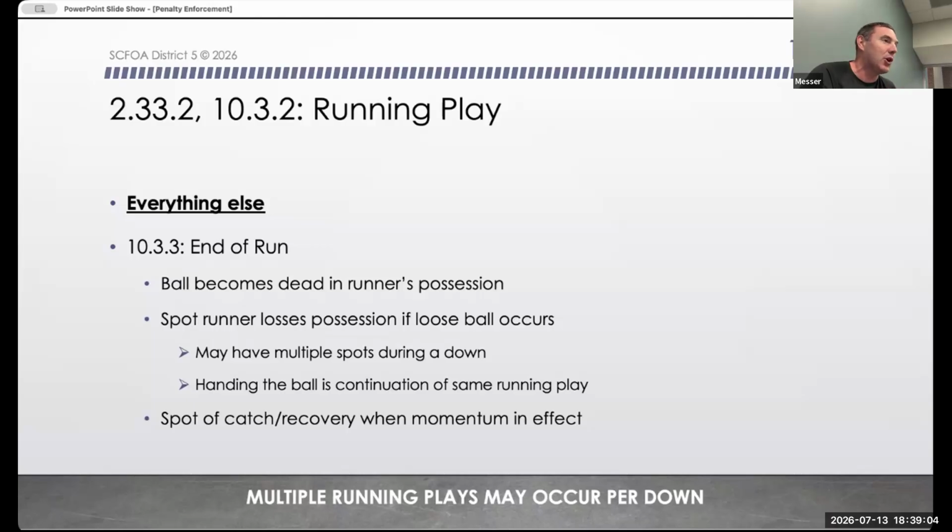Pull back dive, gain 2 yards, fall down. All right. Then that's when the run ended, where you fell down at. The spot where the runner loses possession if a loose ball occurs may have multiple spots during a down. Handing the ball is a continuation of the same running play.